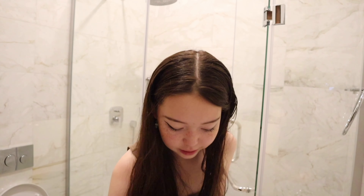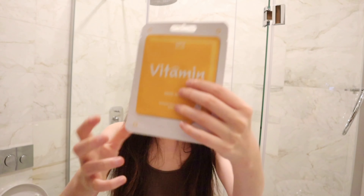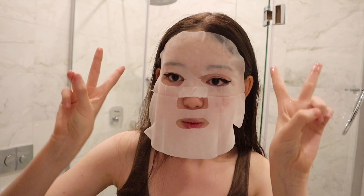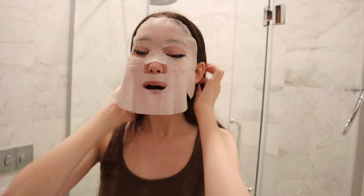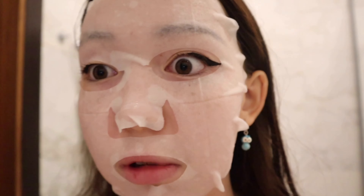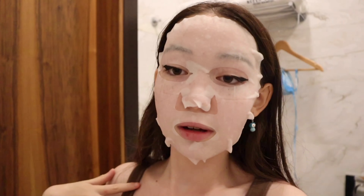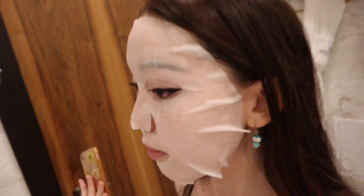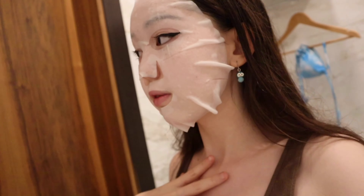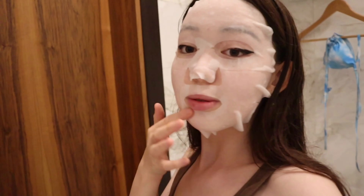Here is the face mask I have — it's a vitamin mask that my mum bought for me. I haven't done this in a while. Here is my mask all on and done! I kind of look like a blowfish but that's okay. My eyeliner looks pretty good. I'm going to wait, probably take some pictures with the disposable camera. I'm waiting for room service to come, so that's pretty much what's going on.